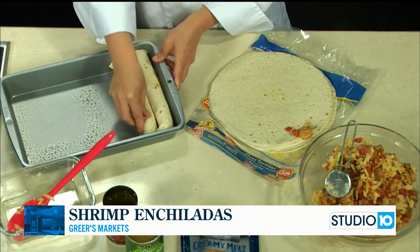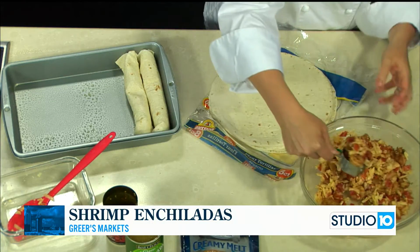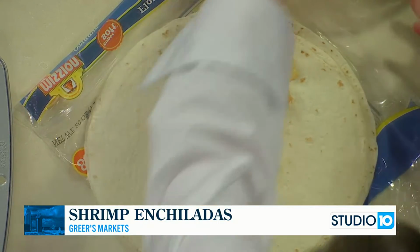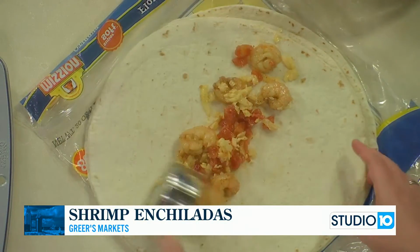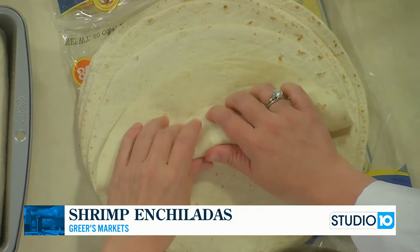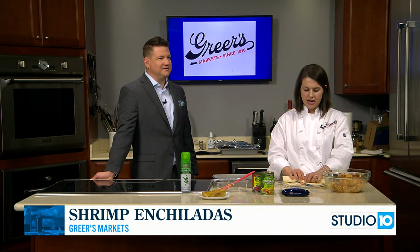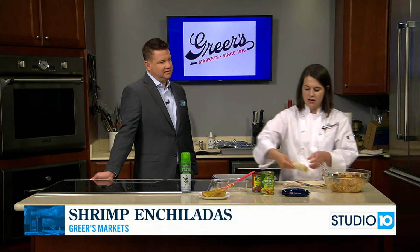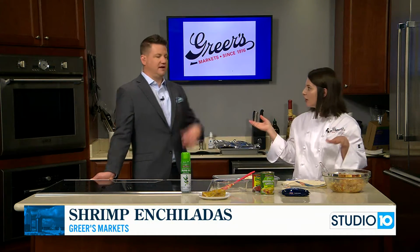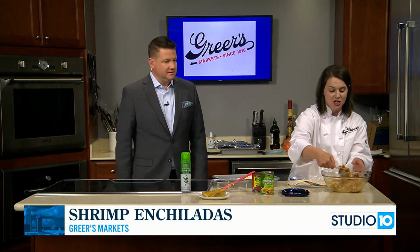So a lot of people are not eating meat right now or not eating meat on certain days. And you could do the same recipe, and instead of doing the shrimp, you could just drain 2 cans of black beans and do everything the exact same, and that would be really good too. Doesn't shrimp count as a whatever the word is? I think you can eat shrimp on Fridays. I have one friend, my friend Justine, gave up meat altogether for Lent. So I'm going to text her this recipe and tell her to switch it out to beans.